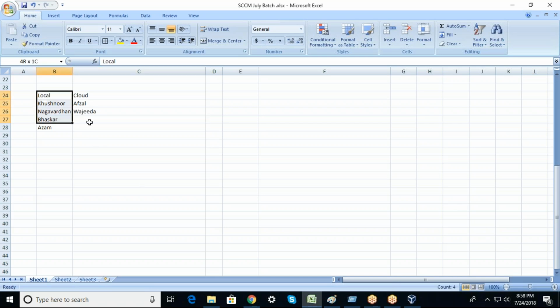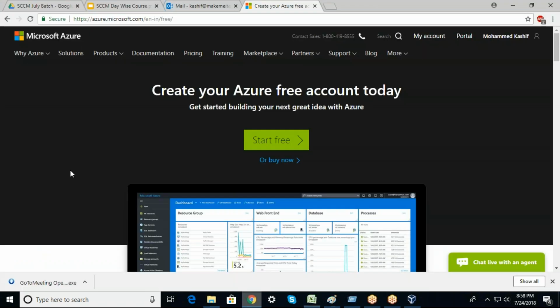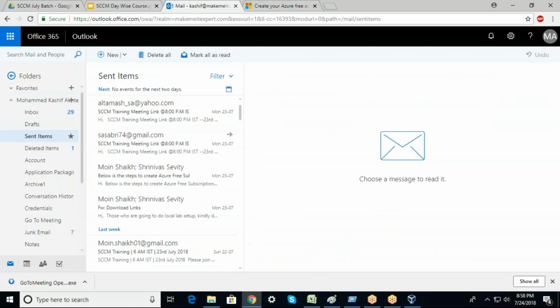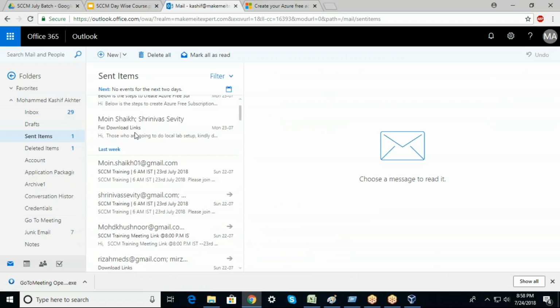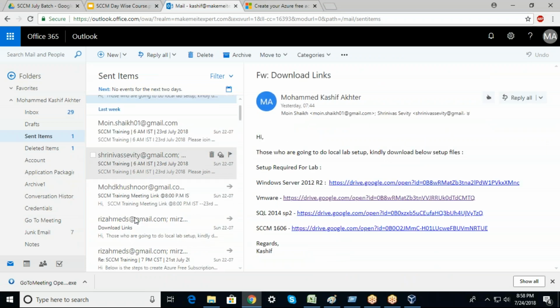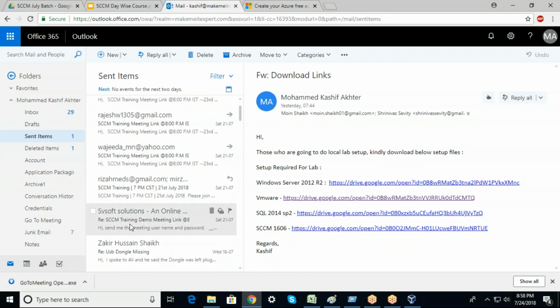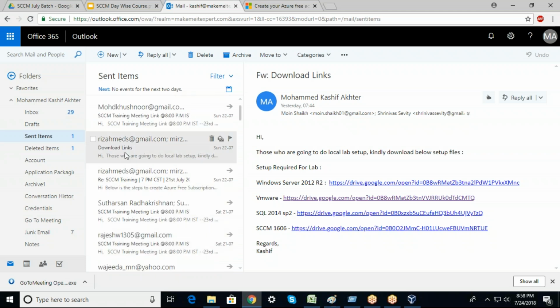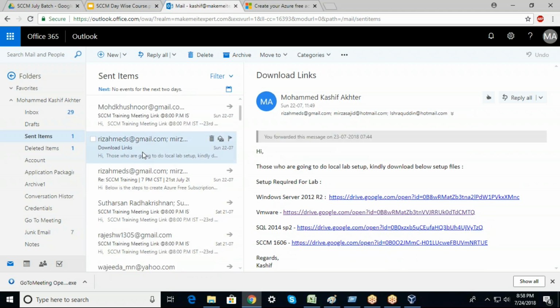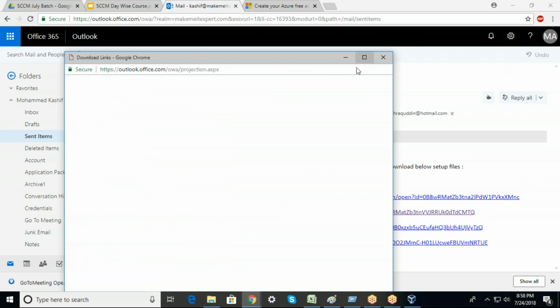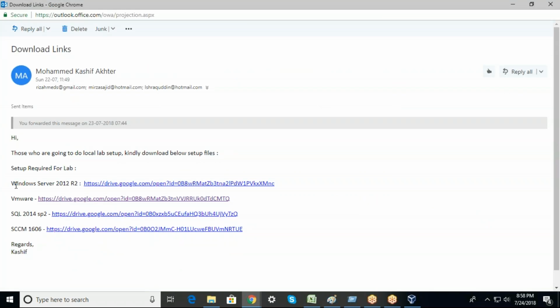Okay, no worries, guys. I'll send you an email. In that email, you will have the instructions on how to create your Azure. Now, those who are going on local need to download this setup: Windows Server 2012 R2, VMware, SQL 2014 SP2, and SCCM 1606.